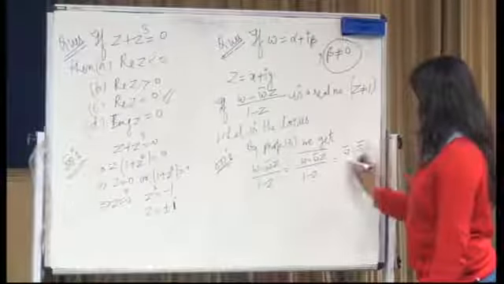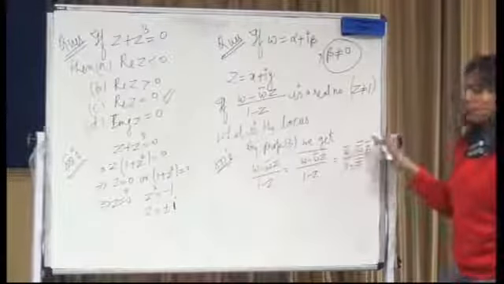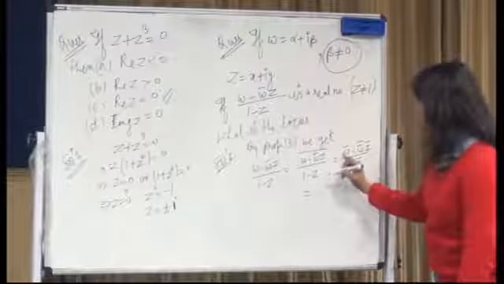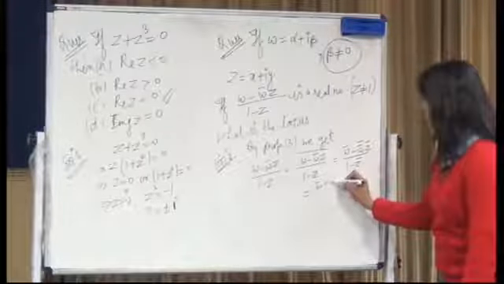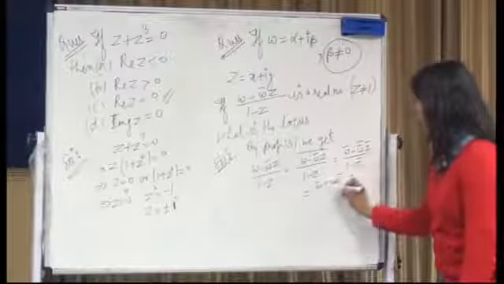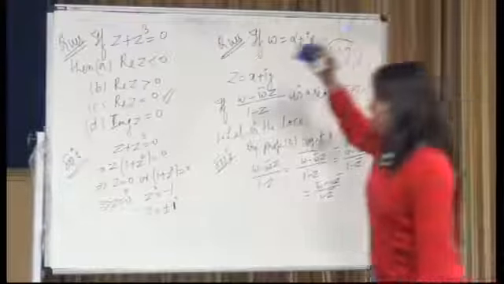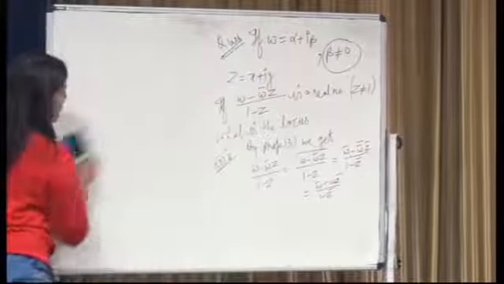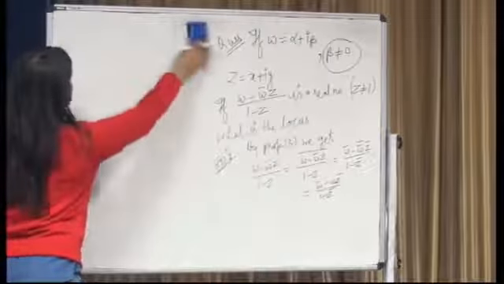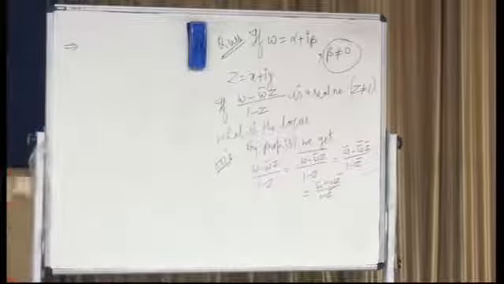Is this okay? Negation also side by side. Is this okay? So this will be (w bar minus w z bar) upon (1 minus z bar). Okay. Simplify it, cross multiply. So what we will get? Cross multiply and come to a conclusion.